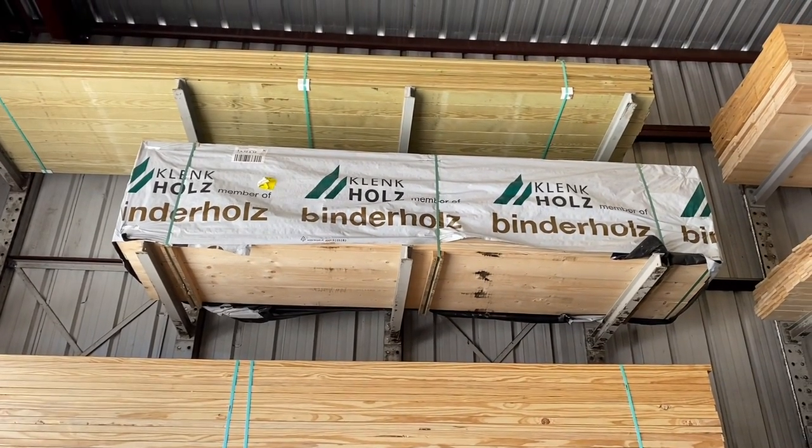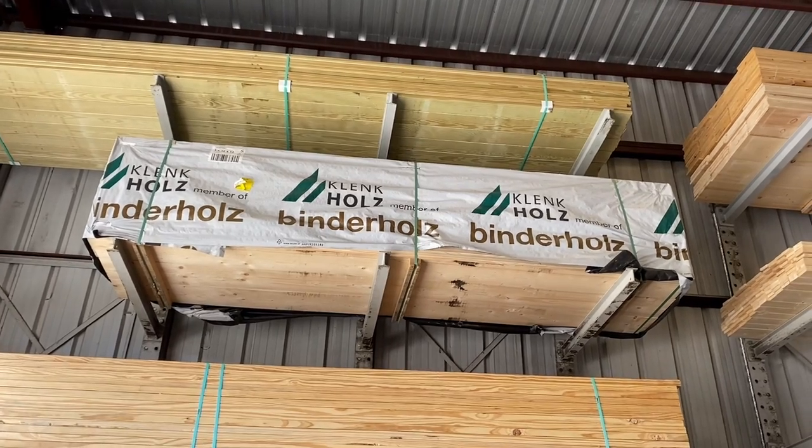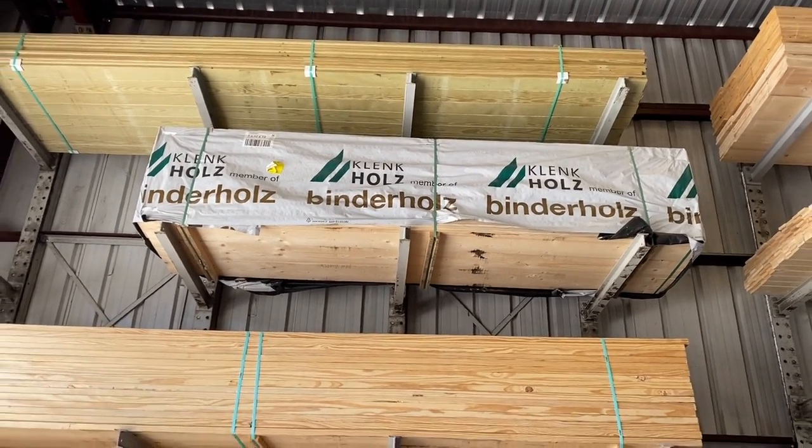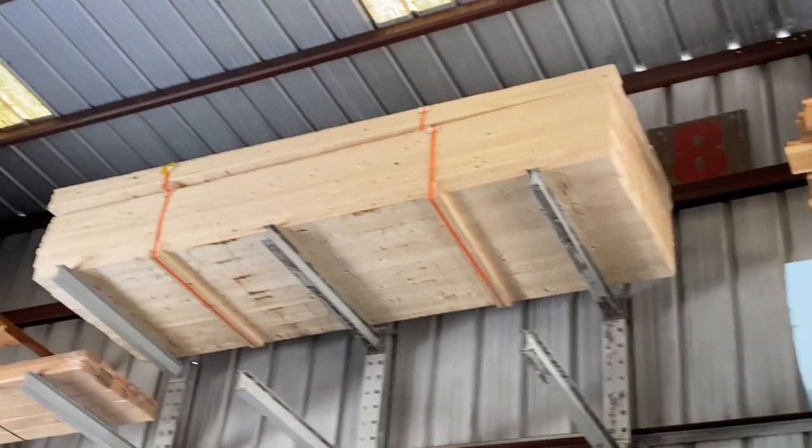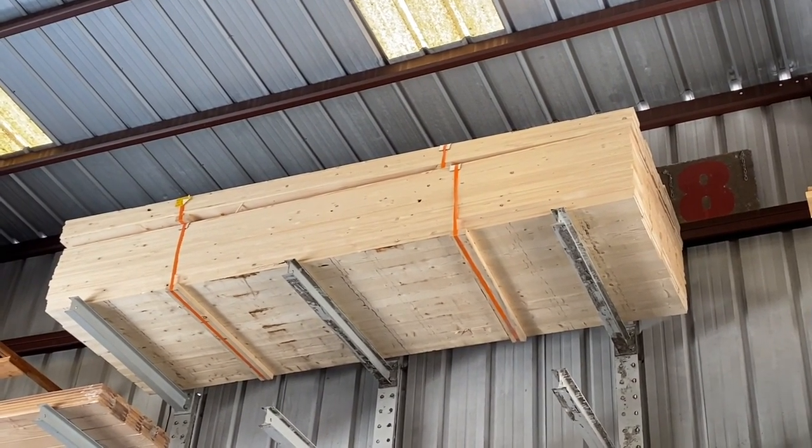I just got a call saying that my delivery has come in — all the wood I'm going to use to wrap the inside of my house is here. It's about 4,000 board feet of wood, all spruce. I can't wait to see it. Hey, it's from Germany! We're going to put some German spruce in there. That pile up top is mine — and just think, we've got to paint all these boards, all of them. I'm a sucker for some lumber, that's for sure.